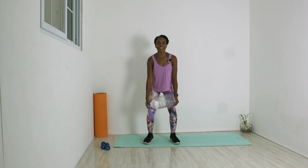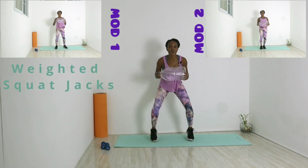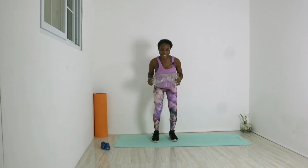All right, gonna hold that bottle close to our chest for our weighted squat decks. So you can stay low, jump the feet apart, or you can jump the feet apart as we go down into the squat, jump them together as you stand. Choose your variation, let's go. Nice. Go as fast as you think is comfortable for you. Really challenge yourself. Nice job, almost there. Good. And break.